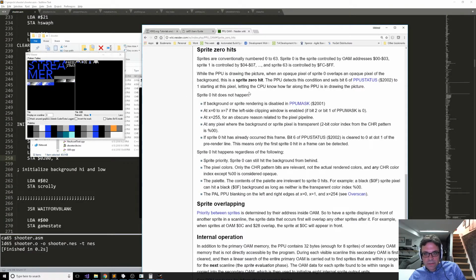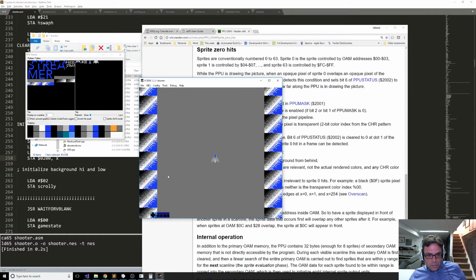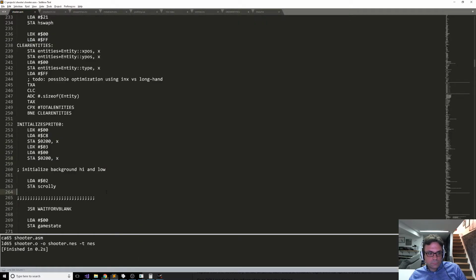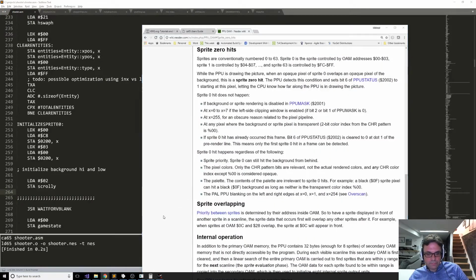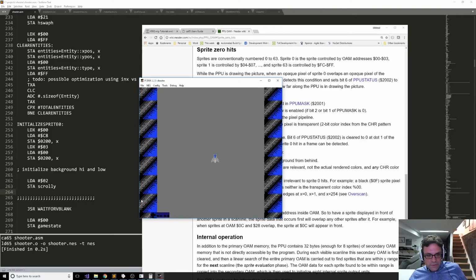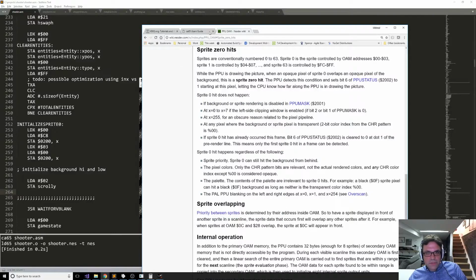Well, let's just see how this works before we do anything. We should be seeing the sprite, unless I didn't assemble it after that change. Let's see. Should be seeing a sprite showing up there. Did I mess this up?